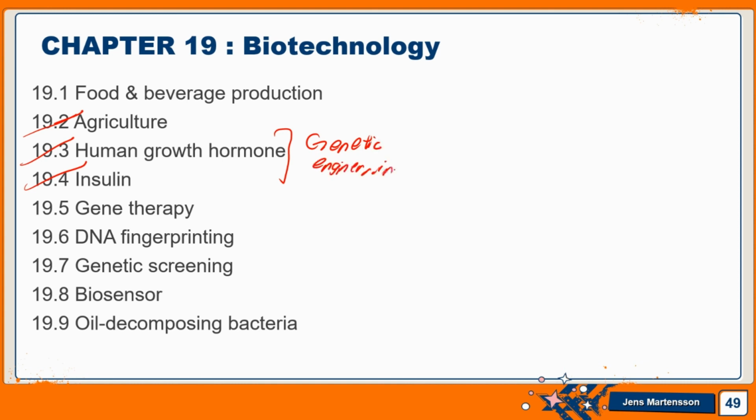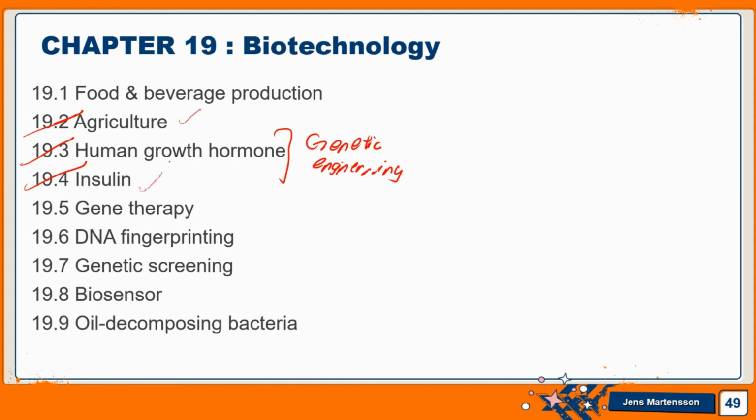One of the biotechnology, because genetic engineering technique is one of the biotechnology. What is biotechnology? The definition of biotechnology is how you use biology covered in technology. How do you use technology in the biology field? Agriculture, human growth hormone, and insulin are where you will use the genetic engineering technique. So there are 3 examples: agriculture, human growth hormone, and insulin.